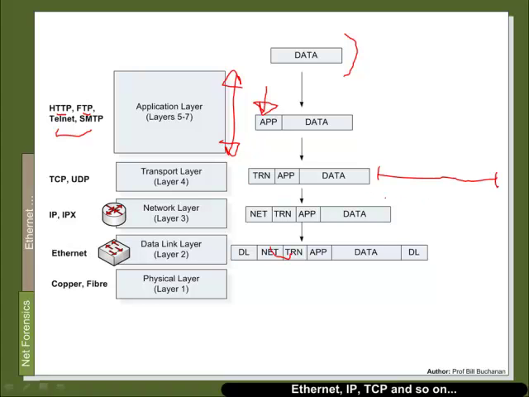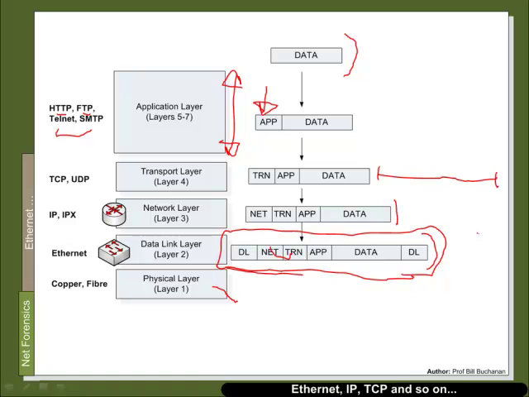Then below that we have the network layer, and the network layer is there to ensure that we can get delivery of data packets as they leave one host and arrive at the other. Then we need to encapsulate this network layer or data packet in some format. So we typically add a header and a trailer onto it and wrap it inside a data frame. The most popular data frame is an Ethernet data frame, and this represents the data link layer. Then we transmit it using layer 1.